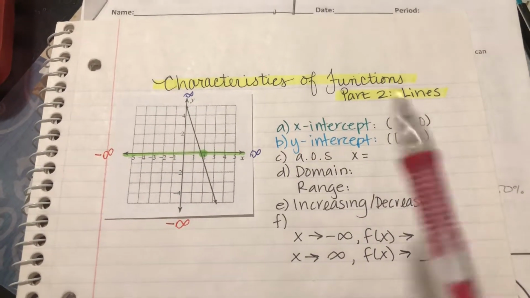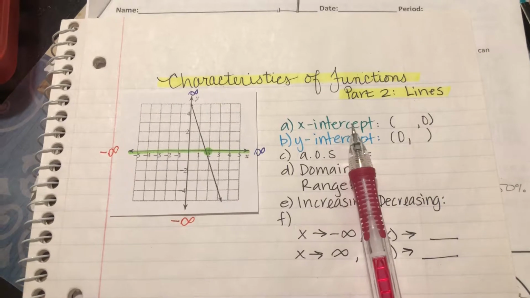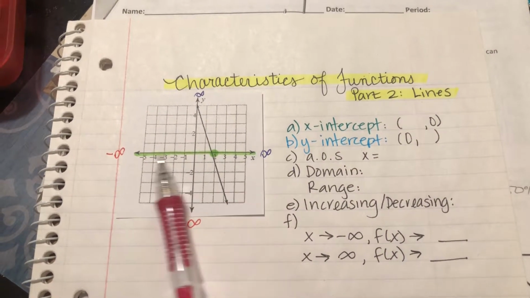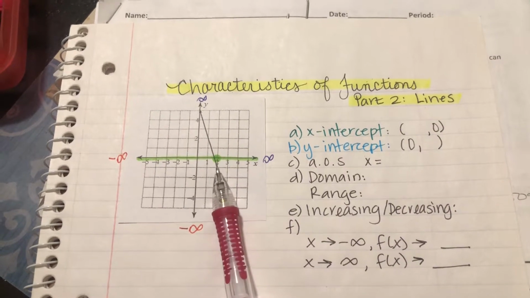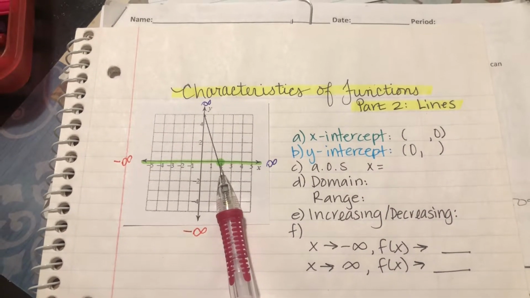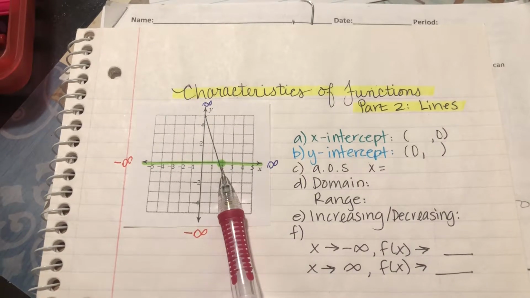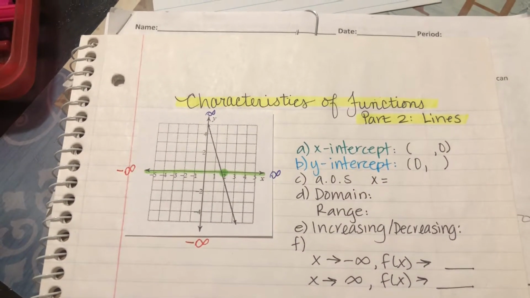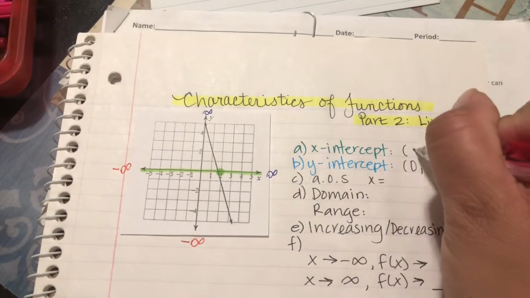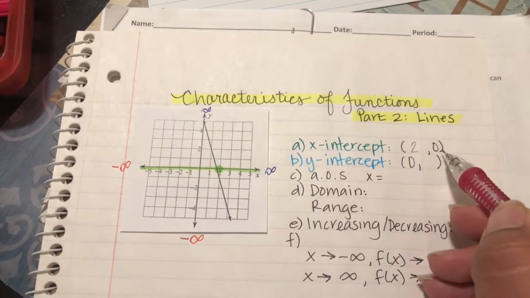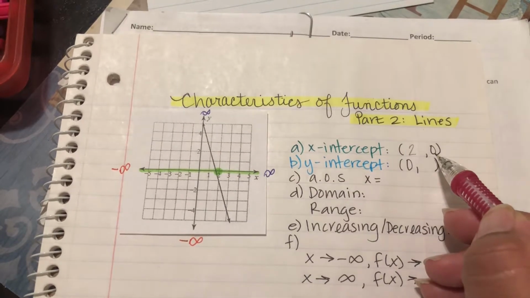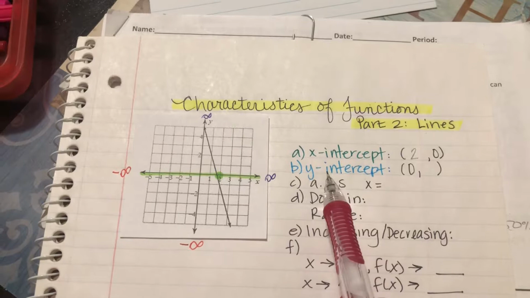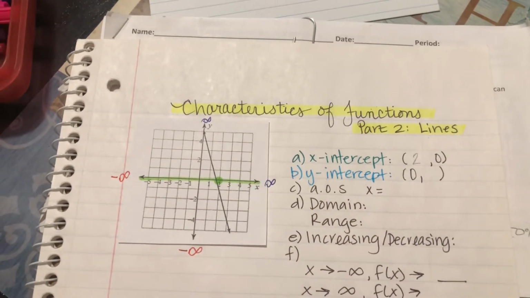Okay, so here we are again talking about x-intercepts. Where does this line touch the x-axis? So if we go ahead and highlight it like I did, where does it touch? Again, this is just the graph I had. It doesn't exactly touch at 2, but when you do your little sketch, make it touch at 2, and that is going to be our x-intercept, 2, 0. And you see that I already have the 0 because whenever you have an x-intercept, you should have a number and a 0.